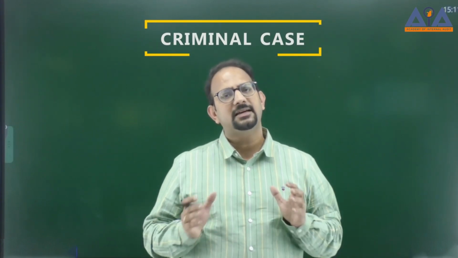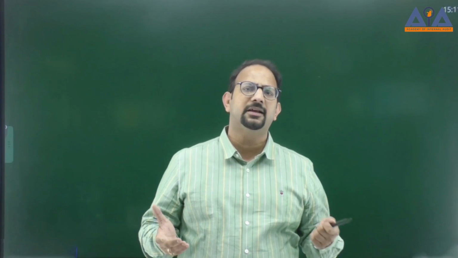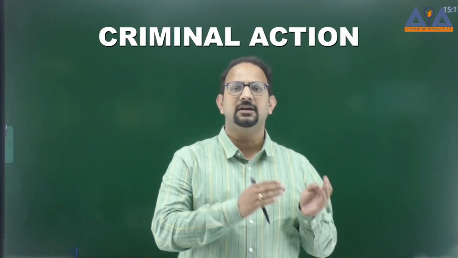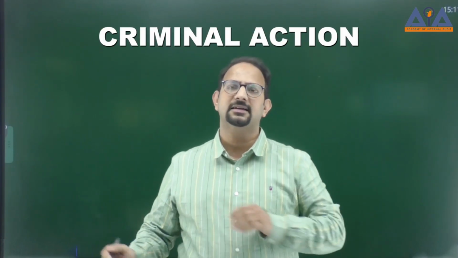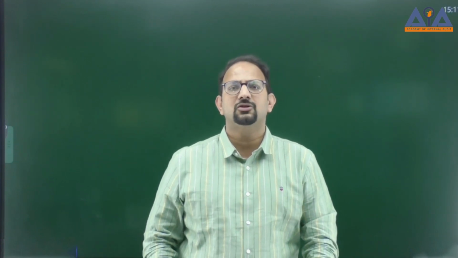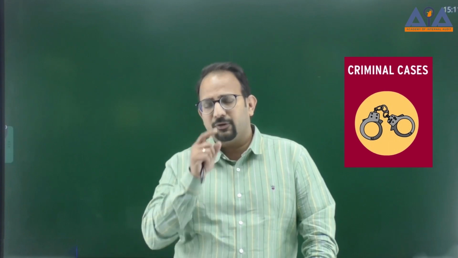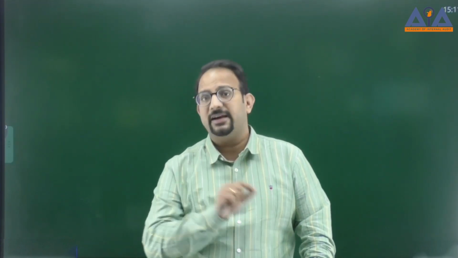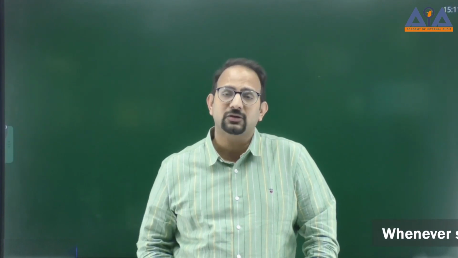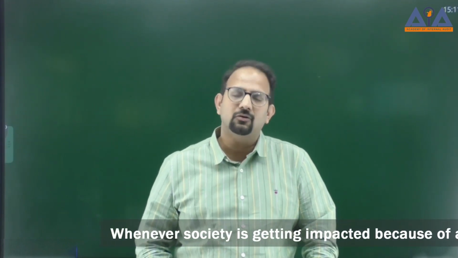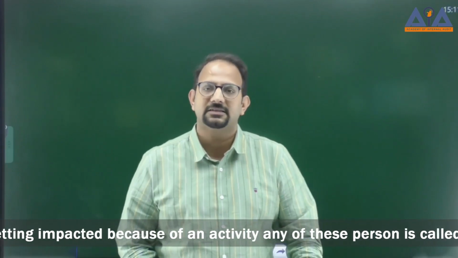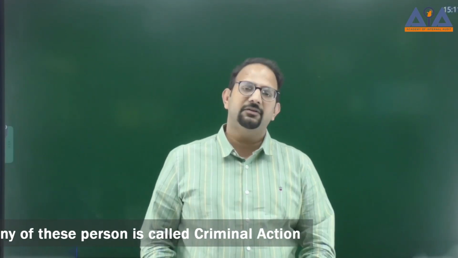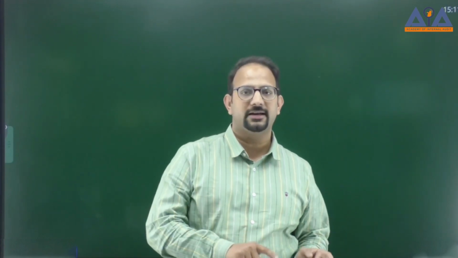So the moment we say criminal case, we call it criminal action also. It is an action taken to file a criminal case against a person. So which action will be considered a criminal action? One important point we have to understand is the society. Whenever the society is getting impacted because of an activity of any person, it is called a criminal action. We have to raise the criminal case against that person whenever society is getting impacted.